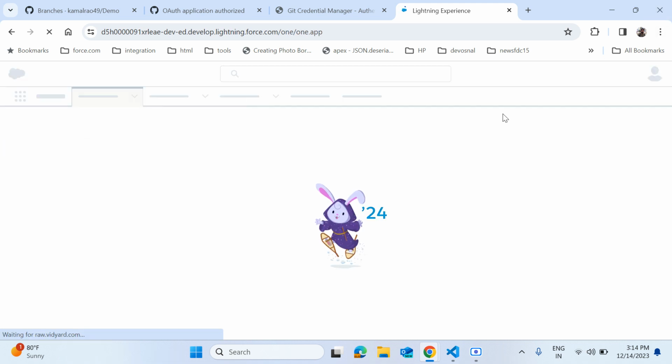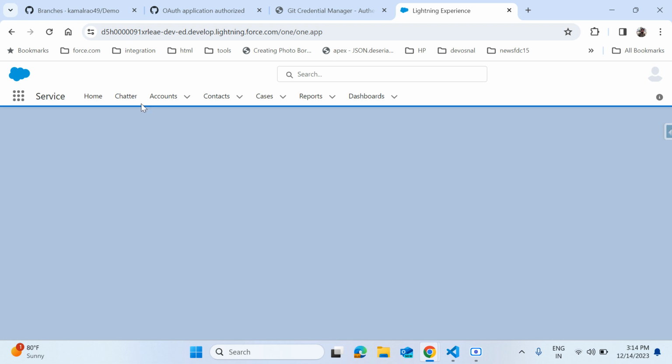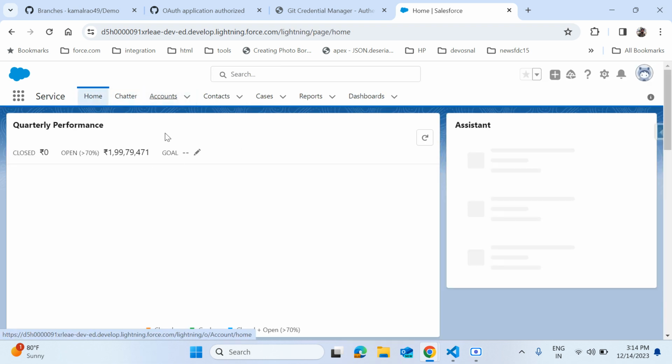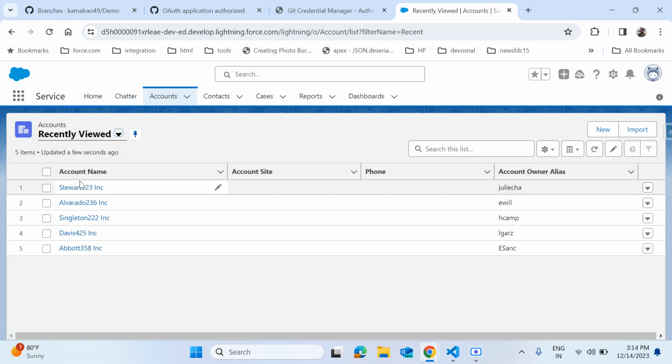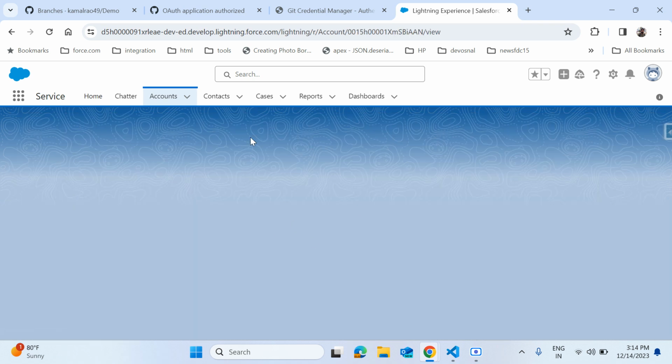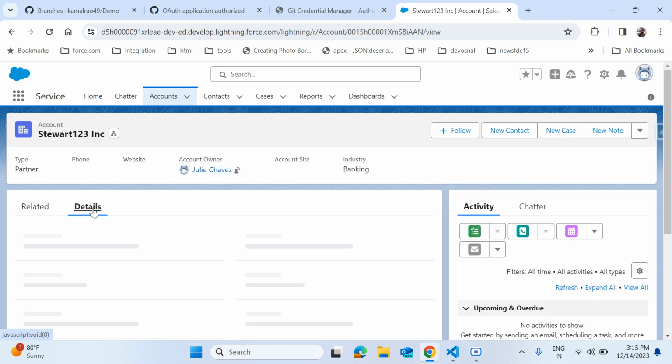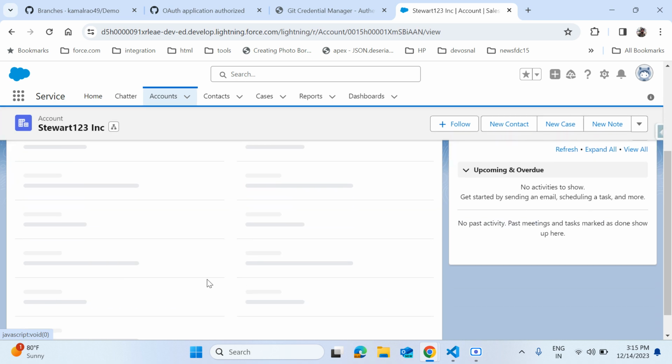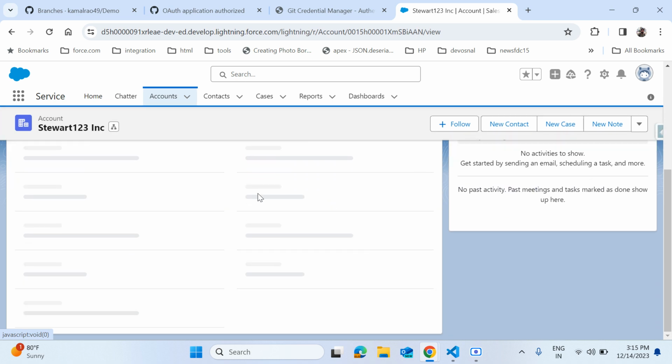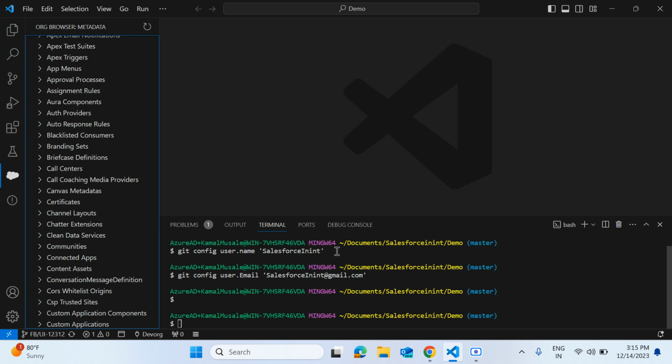I'll just select the service. Whatever page layout changes there are have to be added. Initially, I'll upload my page layout. Later, I'll make a small change on the page layout and upload it again to the same branch.